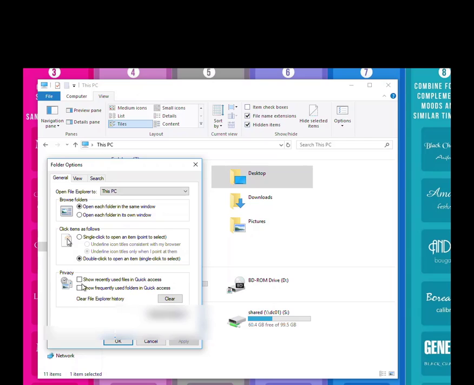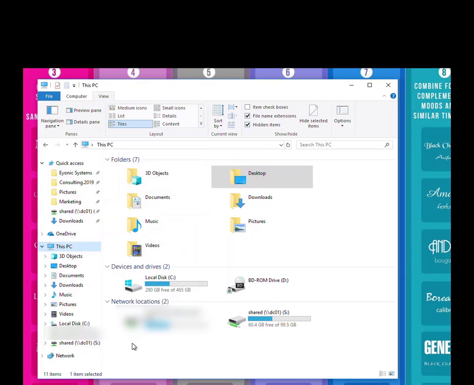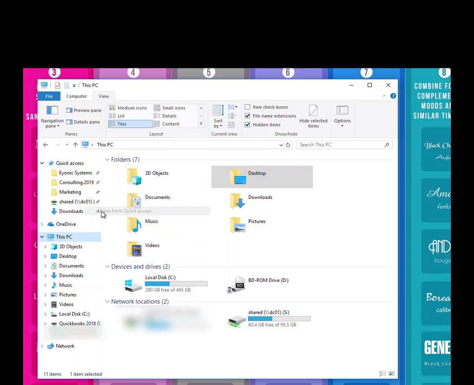but for you that might make a lot of sense. One thing that's nice is if you check this for a while, you start to see your habits, and it might remind you of something that you use often that would make sense in your quick access. Once you've set these two settings, you can close this, and then you'll have your quick access stuff over here. To remove something from there, you just right click and say unpin from quick access, but you can also add stuff in too.